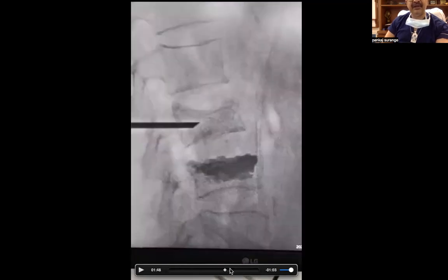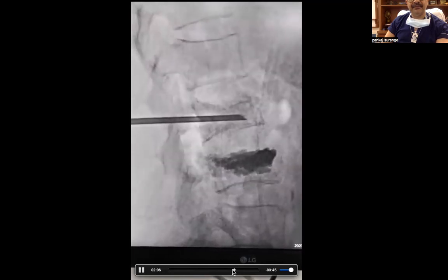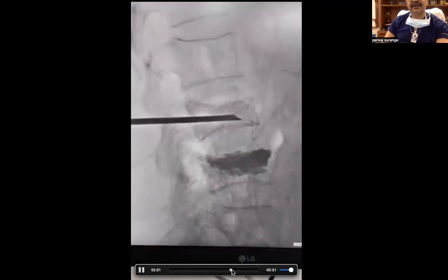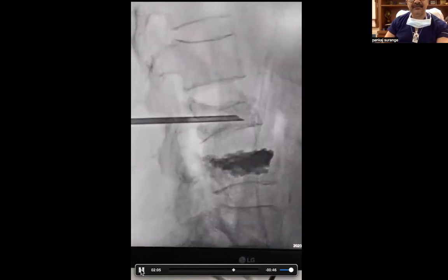And this is the second upper level. You can see that's a very simple case. You can go with this. So don't worry about this. There's something here. Okay, don't worry about this. This is not a cement leak, because this is cement which is outside the body. There was some cement outside the body, lying there, so I just removed it so that there's no confusion.